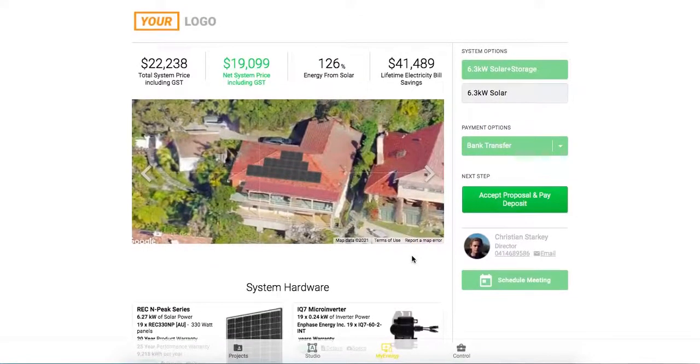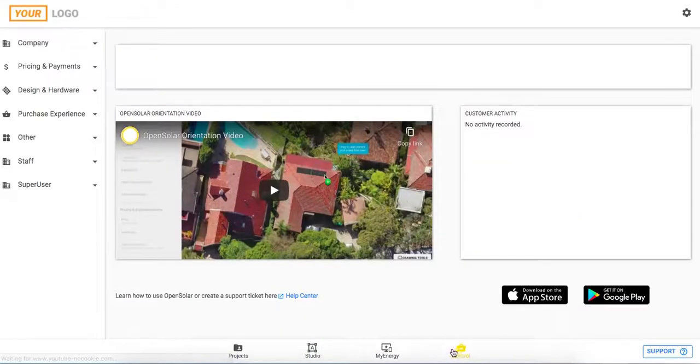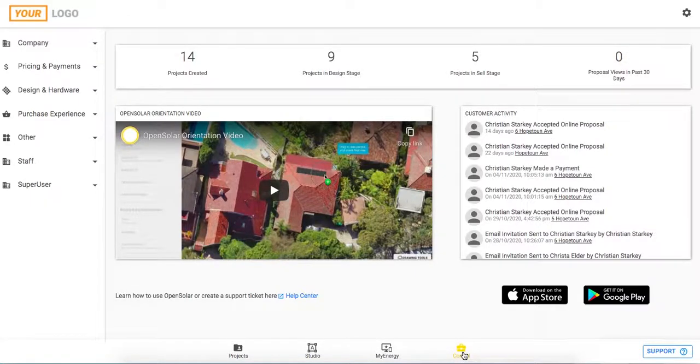Before we jump in to creating our own new project, I thought it'd be handy to show you guys how to set up the Eguana exhibit content. So you can come down here into the control zone, which is where you configure all of the key settings for your business, and this is only for the administrators of the account.